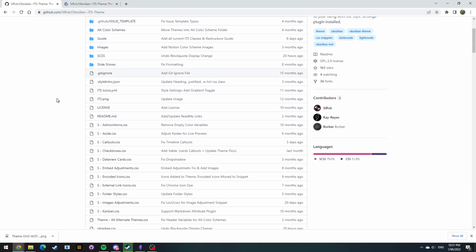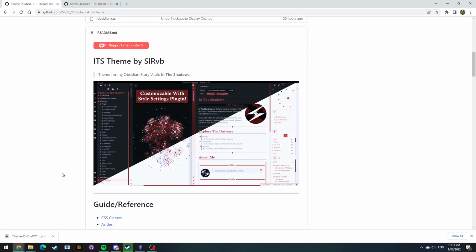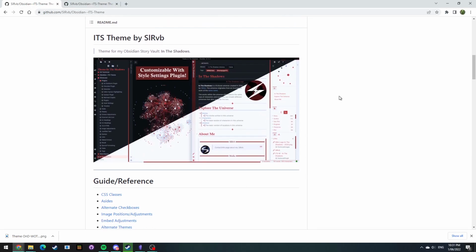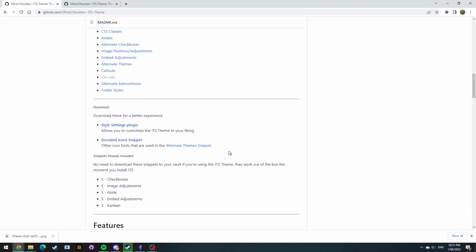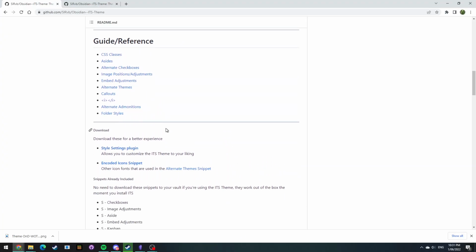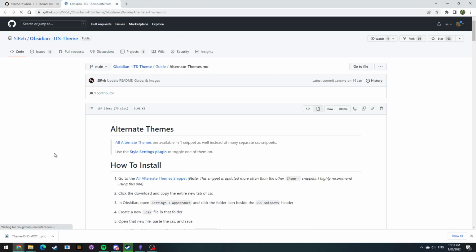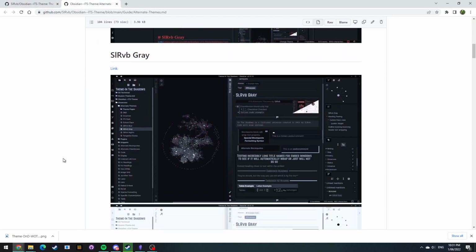There's some instructions on here on how this thing works. There's a bit of a preview on how it works, and there's this whole section here on guide and references. What we're going to do though is we're going to do the alternate themes. So if we open this, we come in here to alternate themes, we have a look, what do these offer?